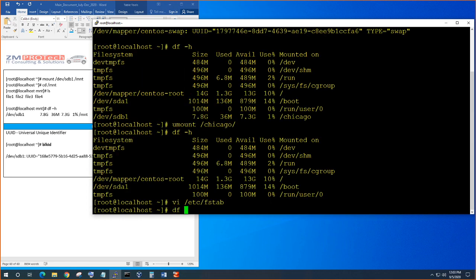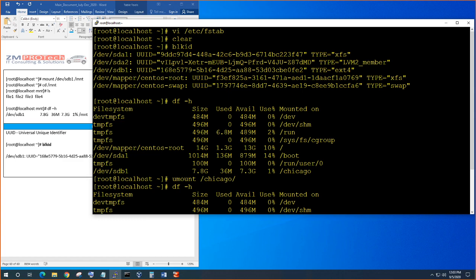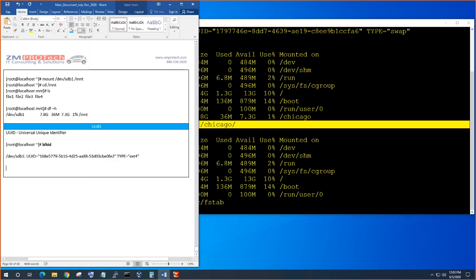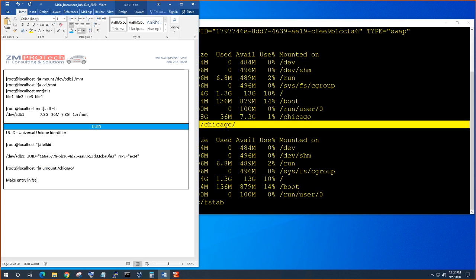Okay, now before that, let me copy this. blkid, unmount, and make entry in fstab using UUID.